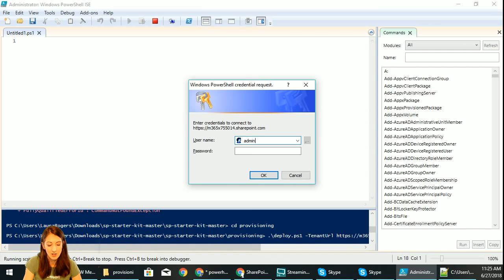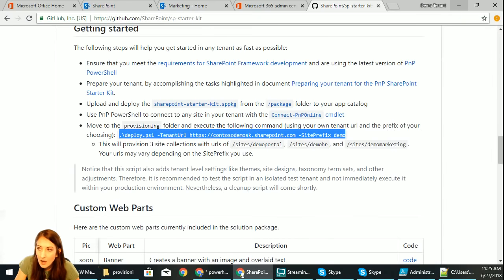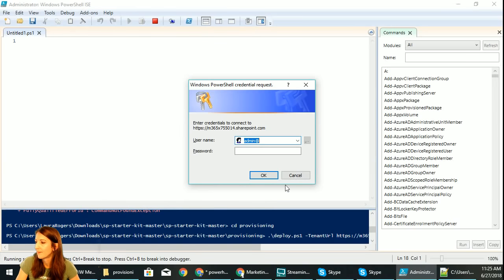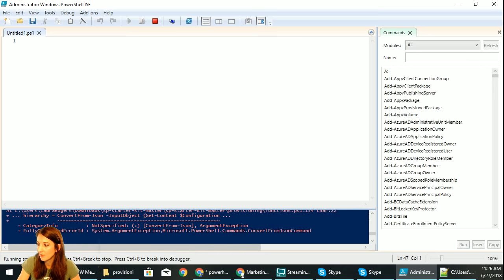I got to put my lovely long cryptic demo tenant thing in here. It's going to ask me this a few times. And of course it gives me an error.